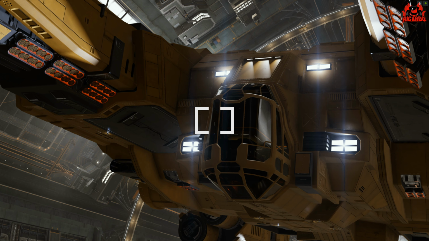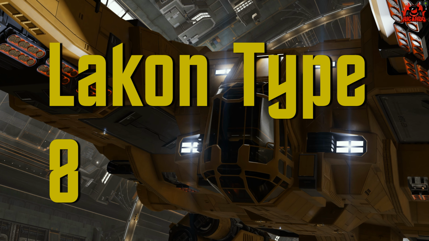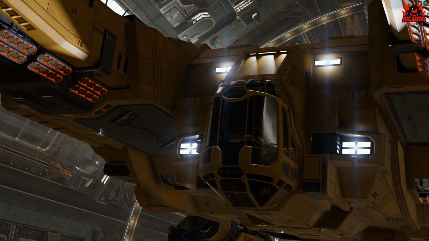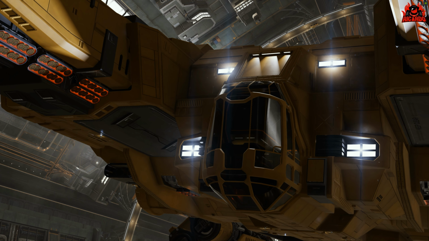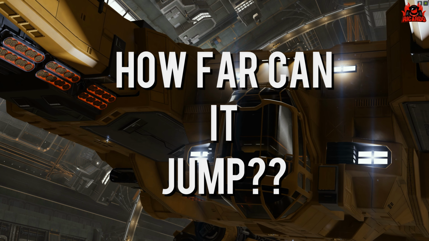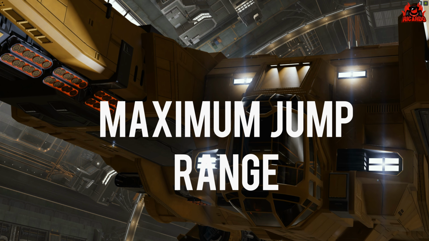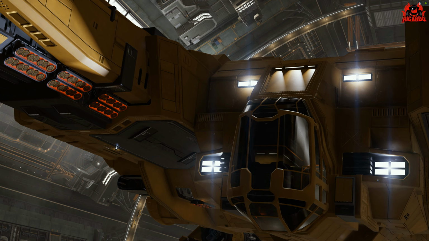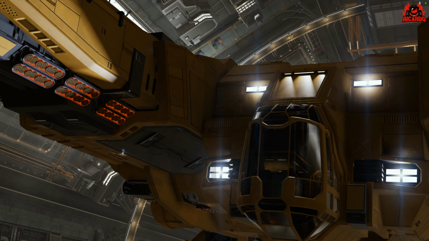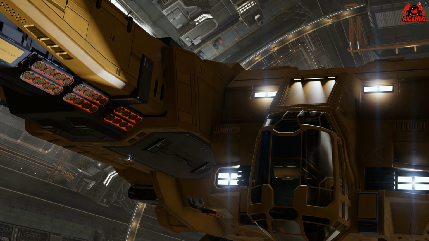This is the Lakon Type 8, and I'm sure everyone is sick to the hind teeth of hearing about it. Whether you're going to buy one in-game for arcs or wait till it comes available in a couple of months for credits, this typically is a new ship. A lot of questions have been asked, especially around how far you can get this thing to jump. Well, we've got two builds here. We've got the maximum amount of jump range I could get out of this, and the second part of the build is, hey, if you are going to use an Explorer, let's be practical about it, eh? Anyway, this is going to be my exploration and how far can it jump build video. Check it out.